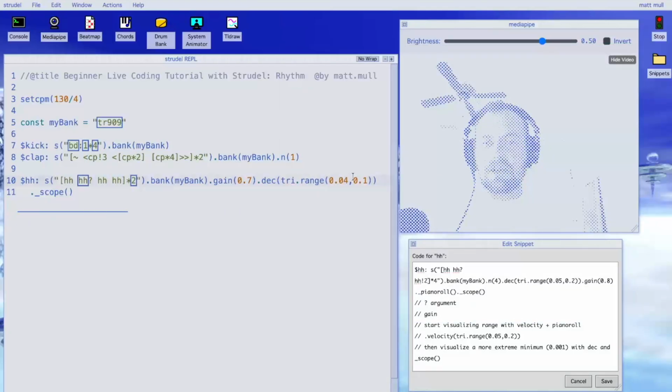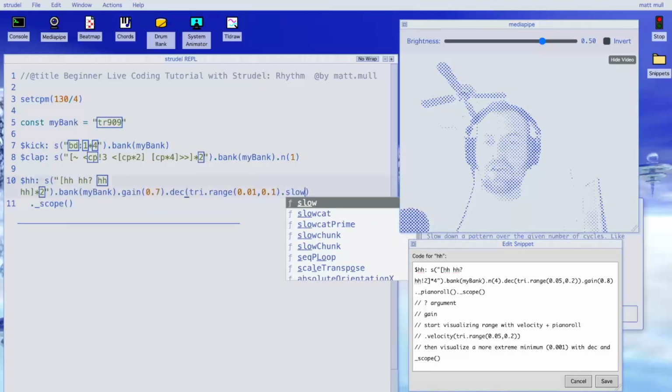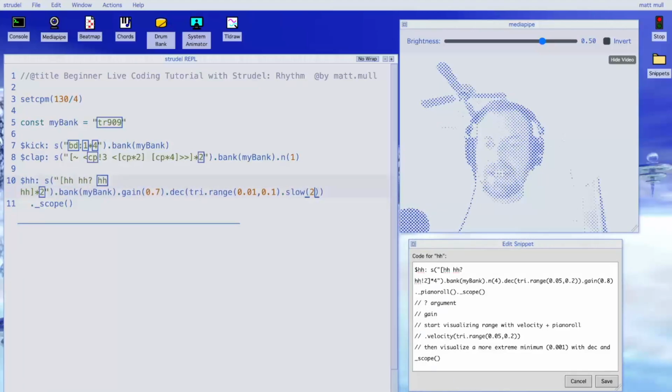Now, let's say, for example, I bring this back down to make it really short. I can utilize the slow function to slow it down more, so that the time it takes to get from 0.1 to 0.01 and back is twice as slow. This can be really helpful in building out a bit more of a progression over time, and kind of accentuate what's going on within this pattern, because you can't always hear it within a short period of time. So I'm going to bring this back to 0.04.